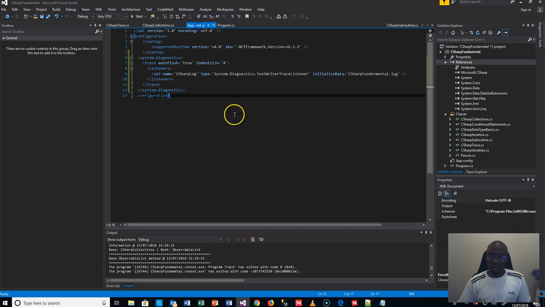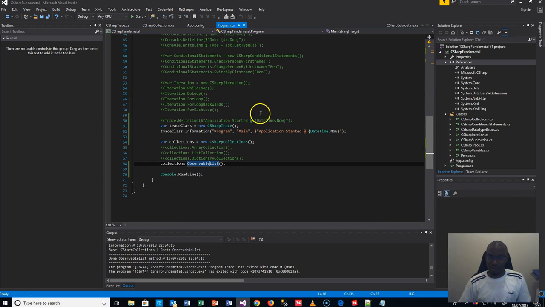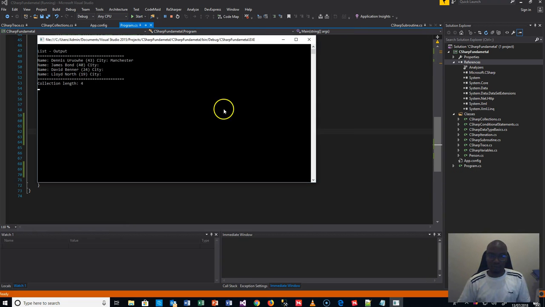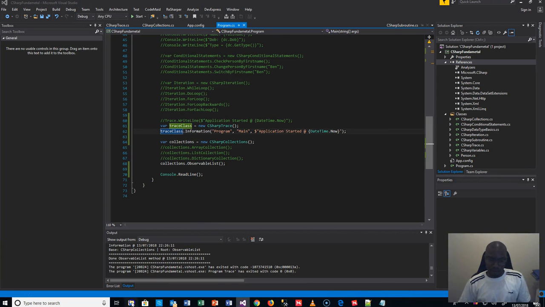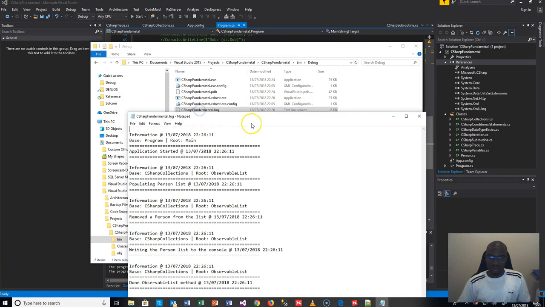So don't forget, we started it here where we said write information for us, and we went into the observable list to trace again in between. So I'll run this. Okay, we're done. I'll close the application. Go back to our trace log file, open it.